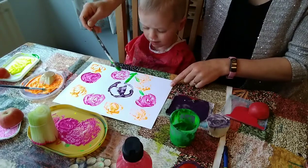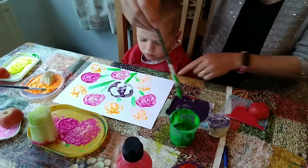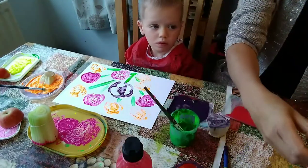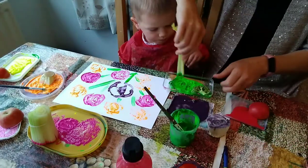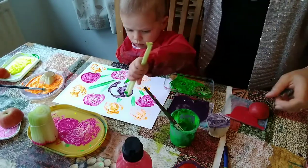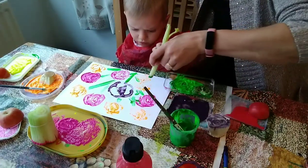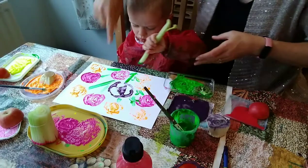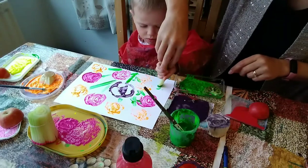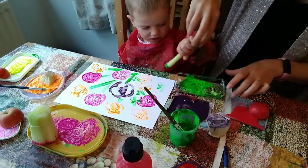There are green stalks. And you can do green leaves as well with the end of a piece of celery. Should we do this before we do another piece, Daniel? Dip it in and then make some leaves on the stalks, and on the flowers. Let's do some over here, or over here, or over there. Lovely. All done with the celery.